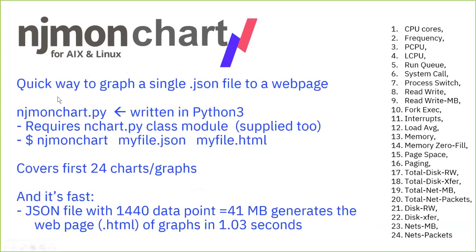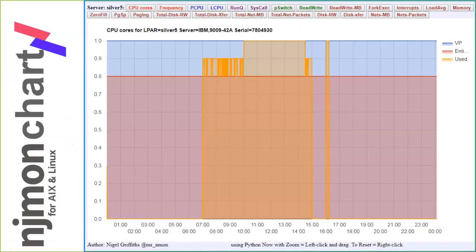If you are thinking about using NJMON, but you just have a Python, a JSON file, you just want to have a quick look. Is it useful? Has it got some good stuff in it? Then we can use NJMON Chart to actually have a look at that. And it works the same way. Use NJMON Chart on the JSON file, and it'll output an HTML file like this. And of course, you can automate this and cover hundreds of files and generate all the data. Over on the right, I've got the 24 first graphs we've got running. And this is what it looks like.